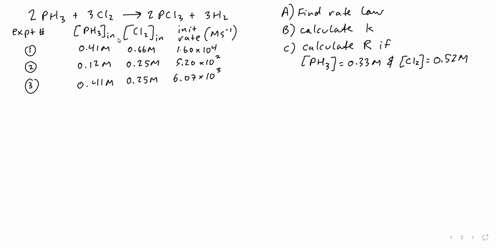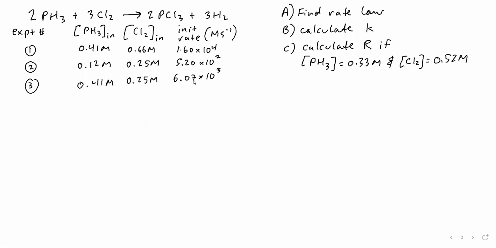What we're going to find is the row that has the lowest concentrations, and that's row 2. You can see that these are lowest. So what we'll do next is find another row where just one concentration changes. We're looking for a row that has one value that's the same as this, and one concentration is changing, and you can see that's row 3. So we're going to compare row 2 and row 3, and we're going to ask ourselves two questions. The first question is, by what factor does the concentration change? And then, by what factor does the rate change for the same two rows?